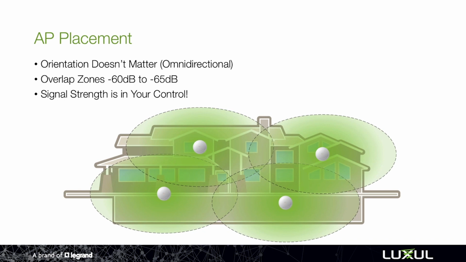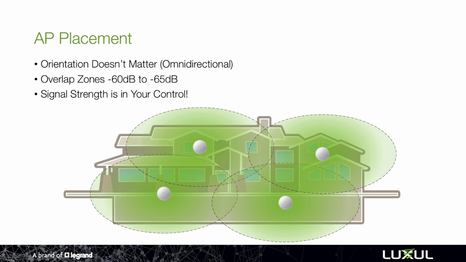The orientation of the access point and the way that it is mounted will not affect the broadcast pattern as it is omnidirectional. The second thing to keep in mind is that you want the Wi-Fi broadcast signal to overlap a little bit. The reason for the overlap is so that you can easily and consistently have mobile devices transfer from one access point to the other without a drop or lapse in coverage. If the bubbles just touch each other, there may not be enough overlap there to provide a mobile device the ability to transfer easily and seamlessly from one access point to the next.